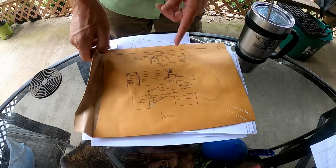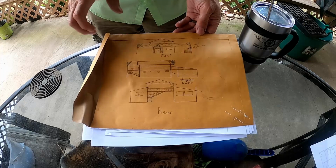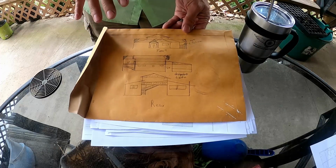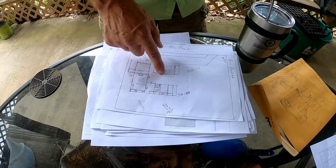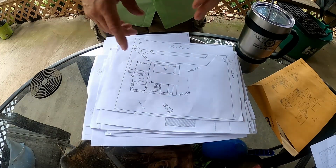Okay, so obviously this is just a rough, this is the very first thing I did. I just had some thoughts going through my head. I scribbled them down. But this is kind of a Bali style house. If you're not familiar with that, you might want to Google it. But basically in Bali, a lot of the homes there have detached buildings with a courtyard in the middle, and they'll usually have some kind of water feature in here, like a pool or a pond or some kind of bubbling water.